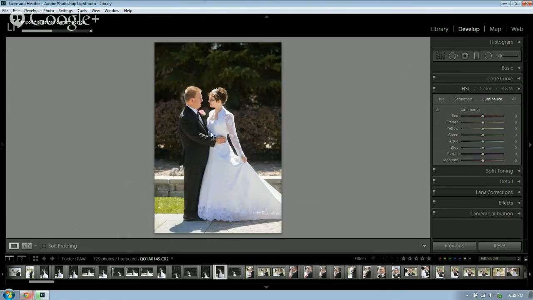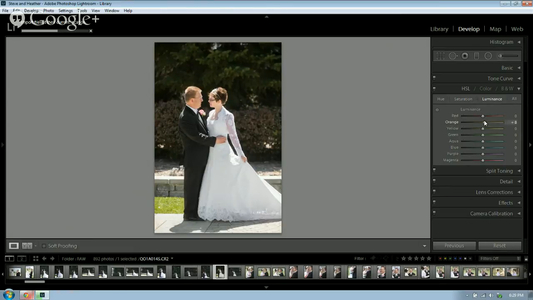So for example, there's a lot of places where the bride's dress looks blue. In Photoshop, that would mean a lot of selecting or dodging and burning with color or stuff like that. But with Lightroom, I can just come in and say, see all the blue? I don't want it to be there. And it's gone. Now obviously that doesn't work if the groom has a blue tie or a blue suit or something, because it's going to drain all the blue there as well. But there's other tools in Lightroom you can use for that particular kind of situation. For this particular shot, it's the perfect tool to use.